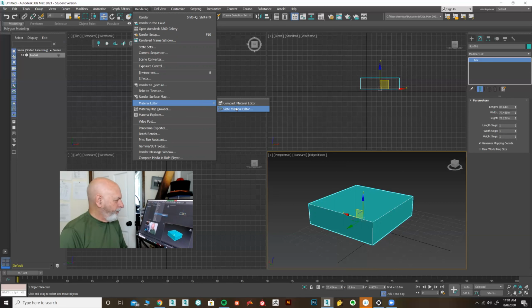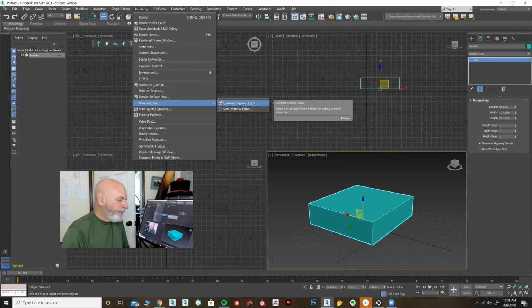And you can do the same thing in either one. I think the compact material editor is easier to learn, and I actually use it most of the time anyway. So we're going to use that for the whole class. Even though with computer graphics programs there's a ton of different ways to do any one thing, I tend to always show you guys the same way to do something. It just makes it less confusing, and you get that down really well, and then you can learn other ways to do things later.